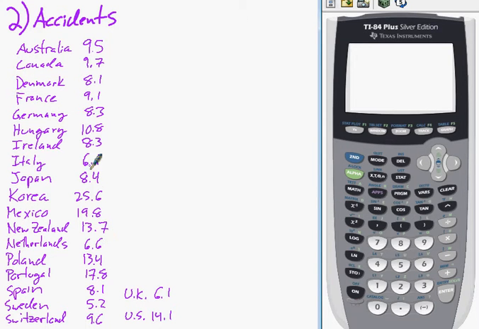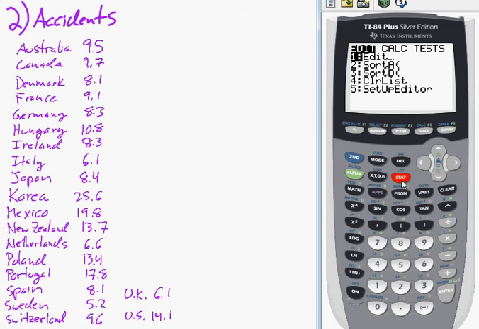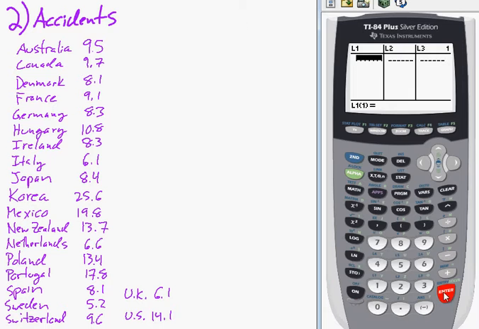You know, with such a large list of numbers, it's going to be easy to make a mistake and miss one. So I'm going to go over to my calculator, go stat and edit to get into my stat lists. And I'm just going to start typing in all my data, and then I can sort it and it'll make it much easier for me. So here I've typed all my data in.